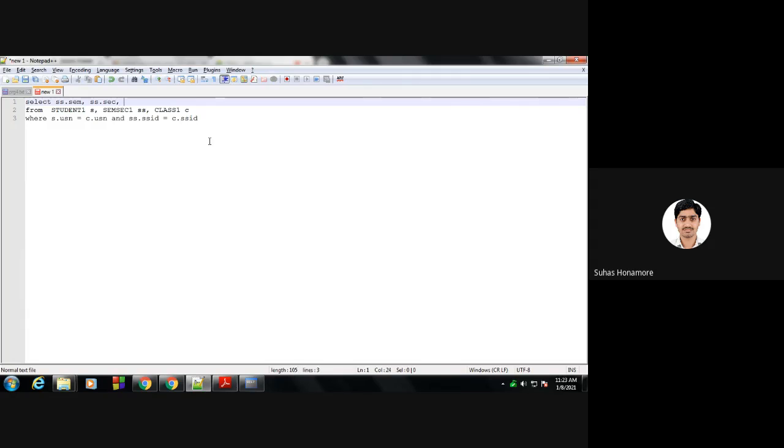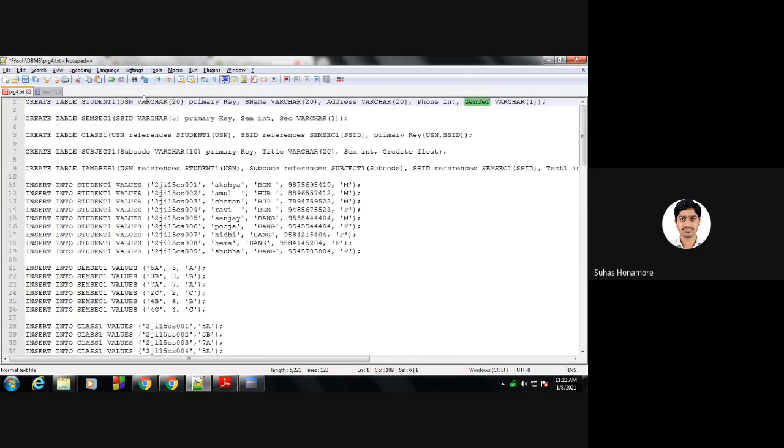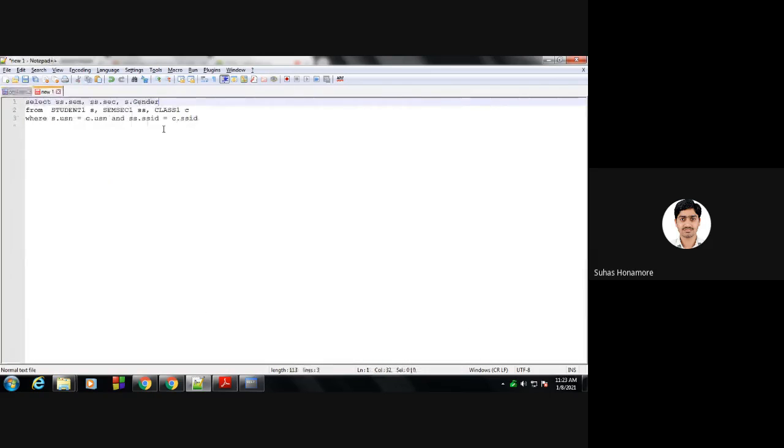Then gender you have to display, that is there in the student table, so S dot attribute name is gender only, so directly display that one. Then count you have to display, so this is the aggregate function, we give it count. Inside that, star means whatever rows are there, those are all counted. So this is what we have given.